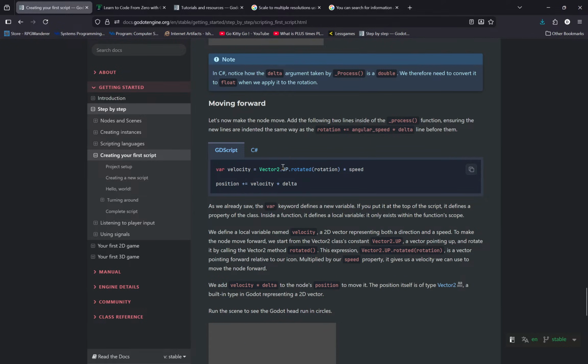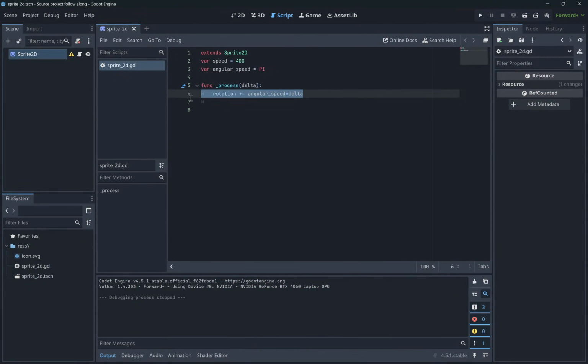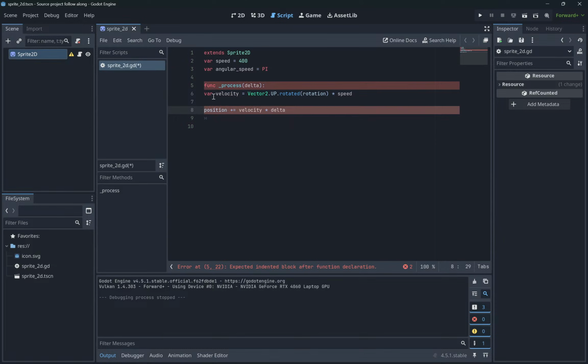Okay, so up is a direction modified by the rotation, times the amount of speed for the velocity. Okay. I am just going to copy and paste this one actually, but I think I understand it. Oh, it doesn't like that. Not indented. Velocity equals Vector2.UP.rotated(rotation) times speed.